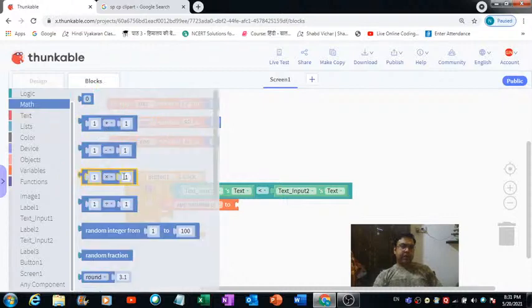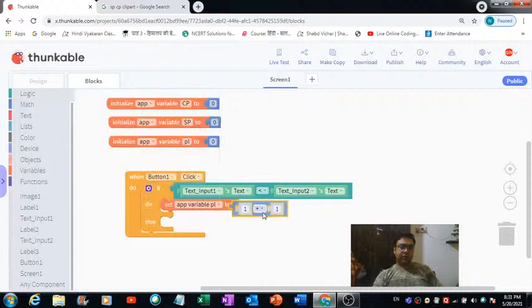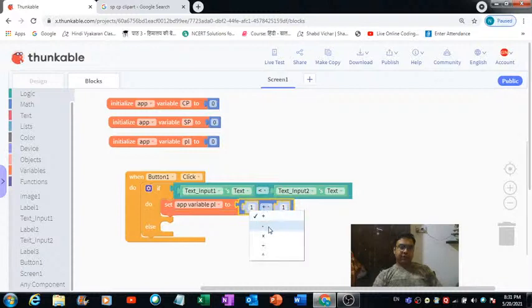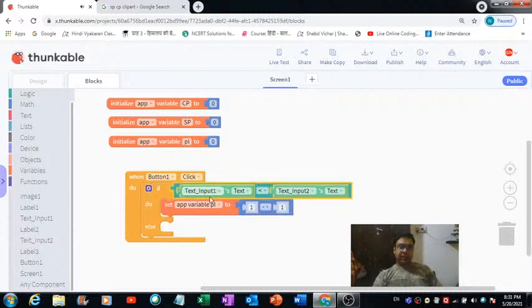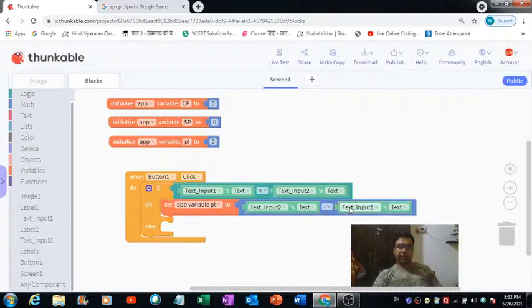The mathematical operator we will have to use, we can just make use of this one. Let's change this one to minus, and here we are going to pick up this, and I'm going to drop it over here. Then I'm going to copy and create a duplicate of this code, drop it over here. Okay, so this is how we can calculate the value for this PL.